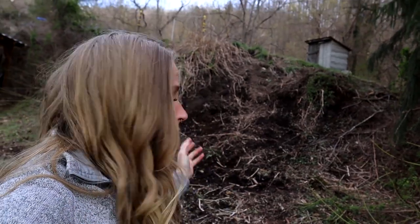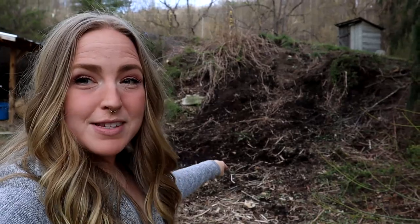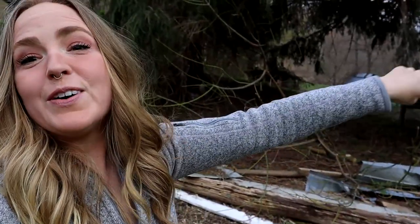It might not look like much, but this slope behind me is all — I don't know — 20 or 30 years of rotted horse manure. So this has been my free compost source to try to work on the soil quality in the garden. But I'm at the point now where I have to pull it from the bottom of the slope and wheelbarrow it all the way around and up to the top of the pasture. So I get my cardio in, that's for sure.